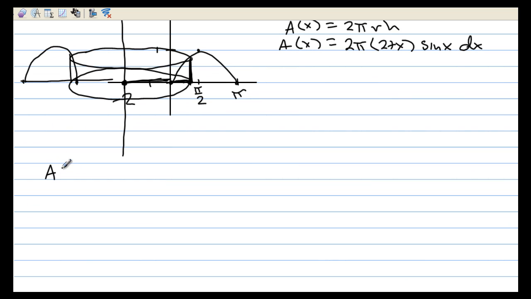We're integrating from 0 to pi. And I can pull the 2 pi out. And we have 2 sine of x plus x sine of x dx. I know what the integral of 2 sine is. It is negative 2 cosine x. We might have to do a little work to find the integral of x sine x.